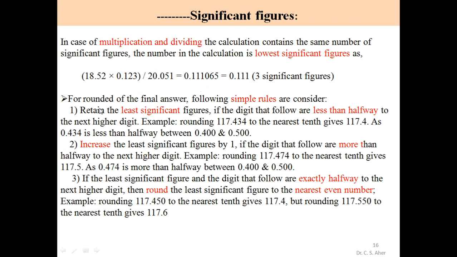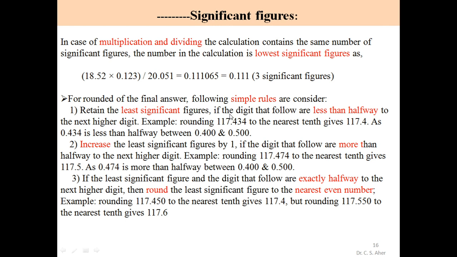See, for rounding up the final answer, some simple rules are considered. Retain the least significant figure if the decimal digit that follows is less than halfway to the next higher digit. See, retain the least significant figure. In significant figures we keep the smallest significant figure when it is less than halfway to the next higher digit.